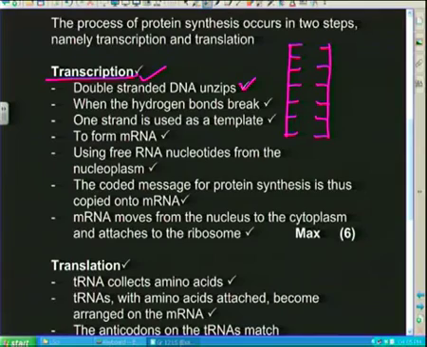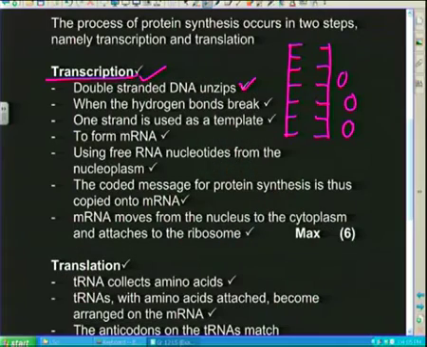If you have a look, you've got a mark for double-stranded. You say it unzips, and you could have added in there. Notice, you had to have 6 points. And if you count all the ticks, there's multiple points that you could have used, as long as it's in sequence. You can't tell me that it unzips right at the end. Remember I said your essay must be logical, okay? So what happens first? First thing, the DNA unzips. Enzymes unzip the DNA.